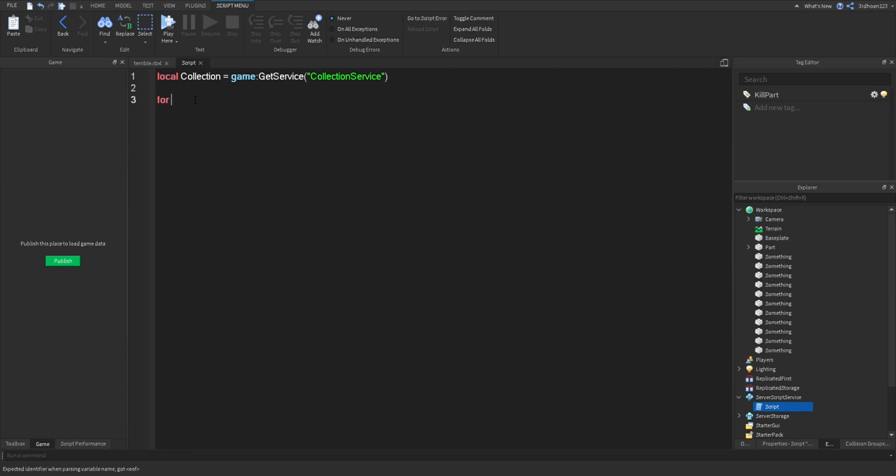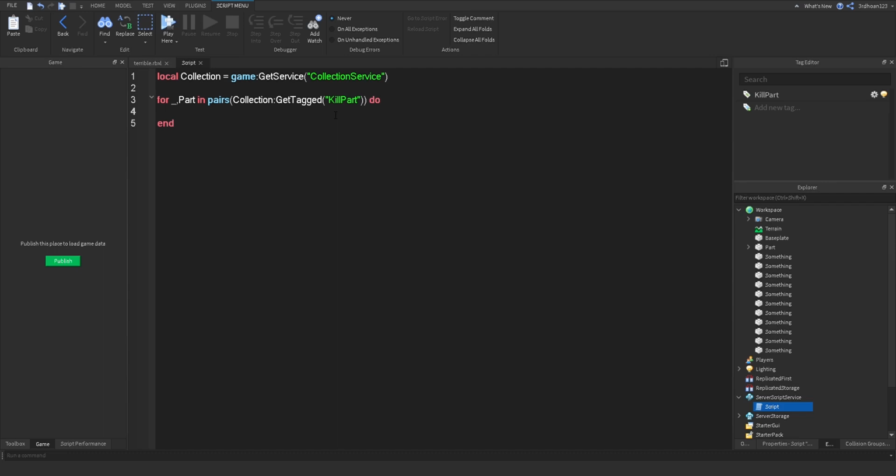So for underscore, meaning it is not going to be used at all, comma, part, which is the actual part, in pairs, and then we could do collection:GetTagged, which is getting the tag, and in parentheses declare the name of the tag. Whatever you name it is what you'll be using. So kill part, and then go to the end and press enter, and you just move that do up there and press space. There we go. Now you got that.